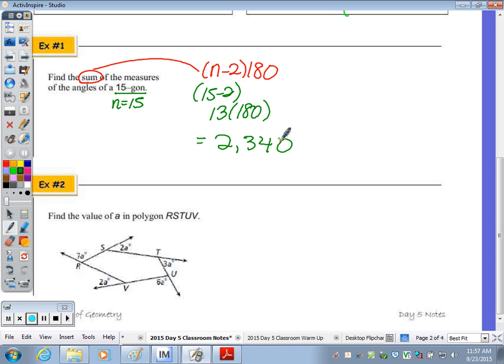Find the sum of the measures of the angles. I do want to include the degree measure because they all are measured in terms of degrees, so they're all going to add up to 2,340 degrees. When it just says find the sum of the measures of the angles, it's talking about the angles inside. It'll be specific if it wants the exterior angle sum.